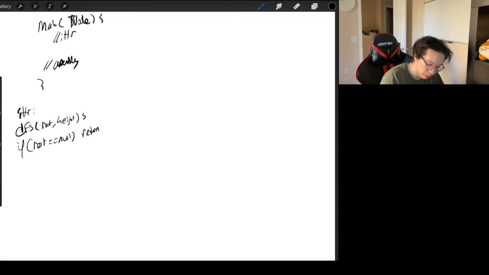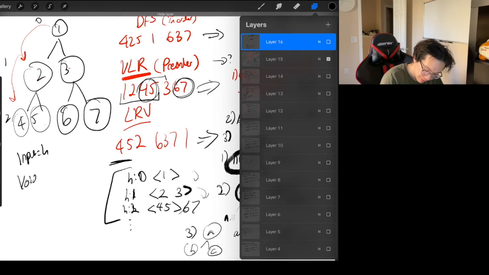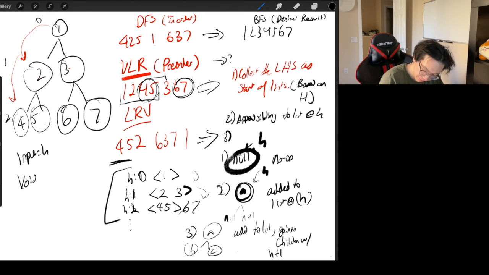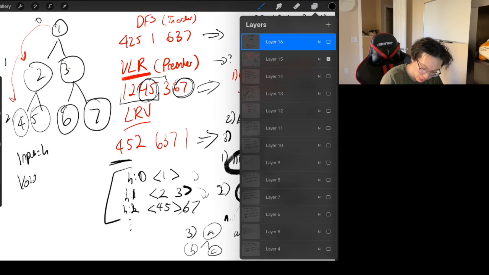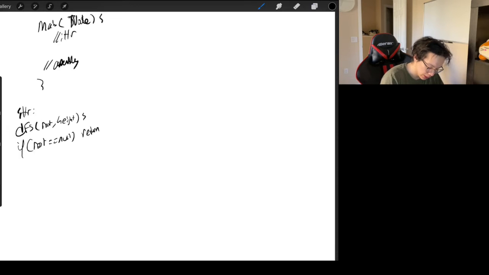Now if the root is just a leaf, then we just add to our list at h. So our list of lists, we'll just call it the height list. I should come up with a better variable name for this. Dot get at h dot add will be root.